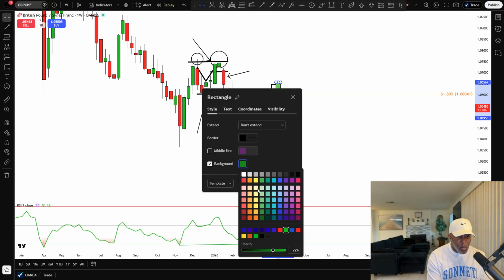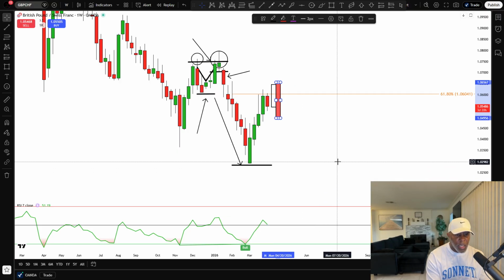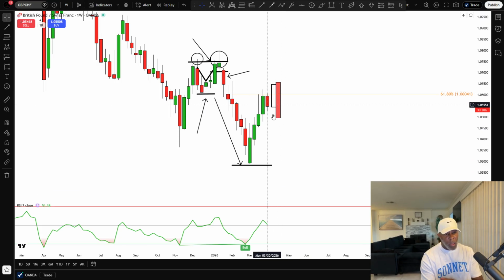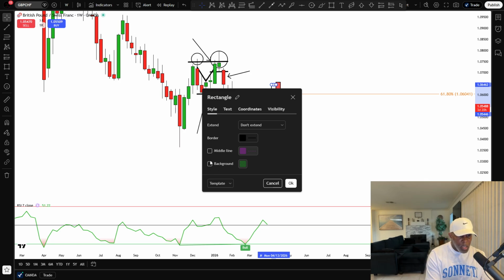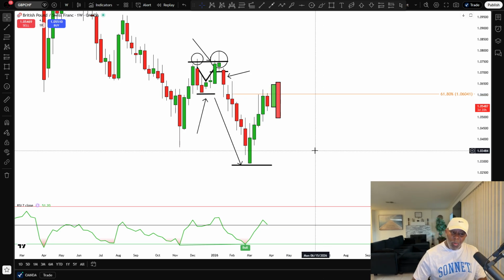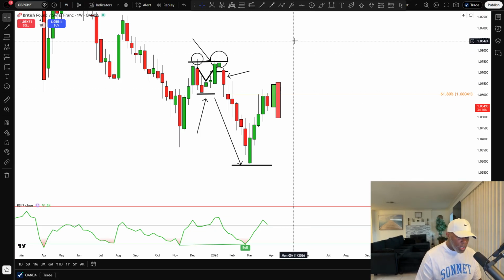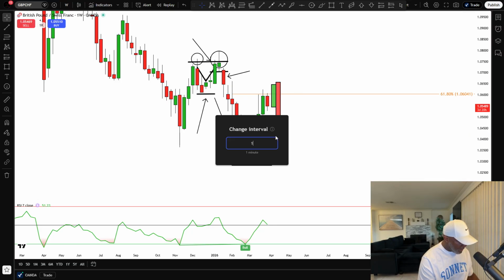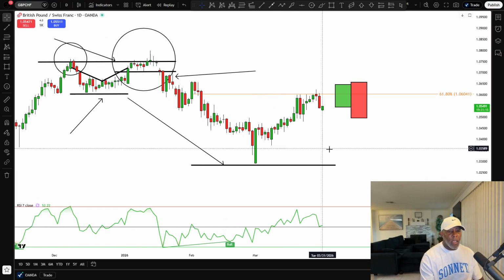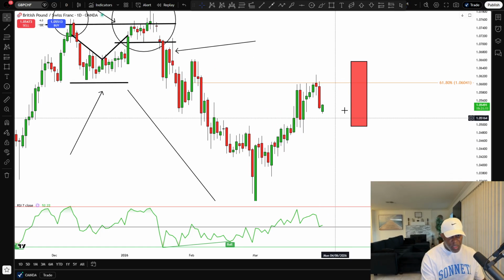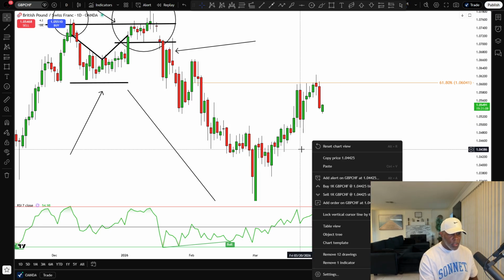Okay. So you want to wait for the confirmation, but I understand some traders are going to say, you know what? He already touched it. He's red now. I'm going to go, right? Another way that some traders might look at it is this, depending on how much discipline they have, let me come back and see what it looks like on the day chart. This is where things are going to get really tricky. Come off the week, come to the day. The day is going to tell a different story. Let me clean up our bars because the day chart is going to tell another story.